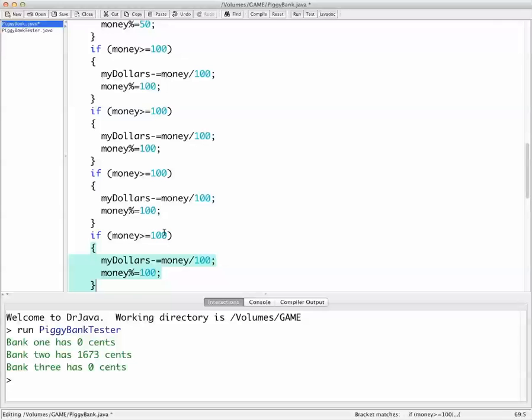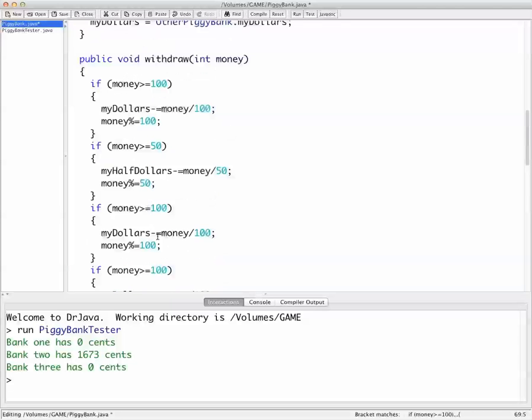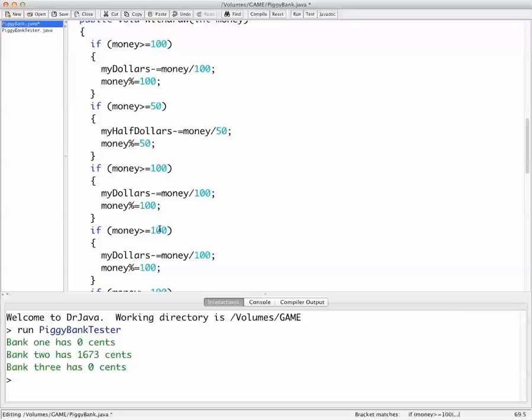And pennies are a special case since they're just one. But let's just finish writing this down. So if money is less than 25, my quarters is equal to money divided by 25, and the remaining money is modulus of 25.